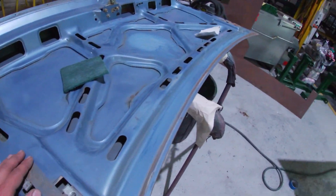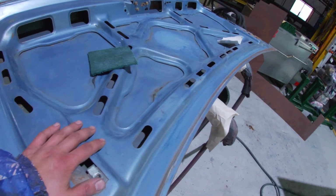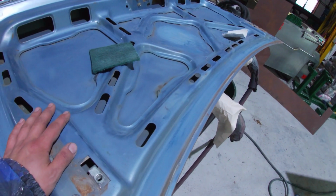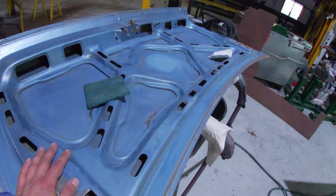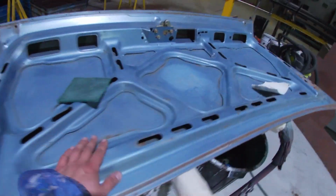So I've got it looking dull, and what I'm going to do is spray non-sanding primer, and then I'm going to spray colour. So it's a bit of a cheat. Crash repair places use it all the time for repairs. But what I'm doing is I've scuffed everything.